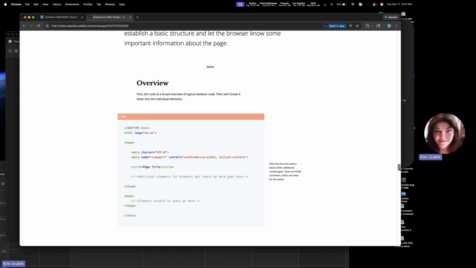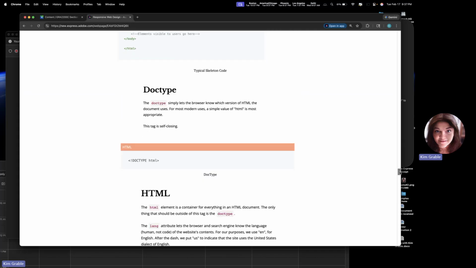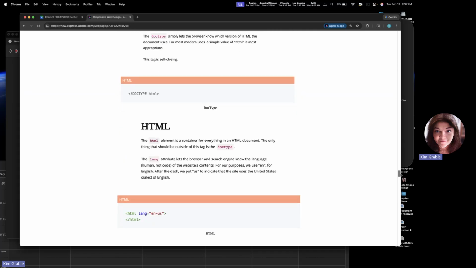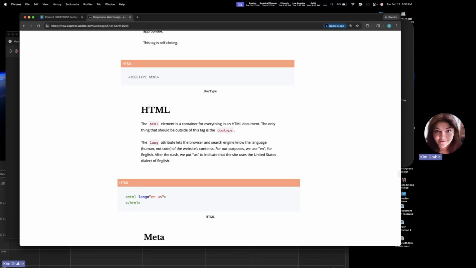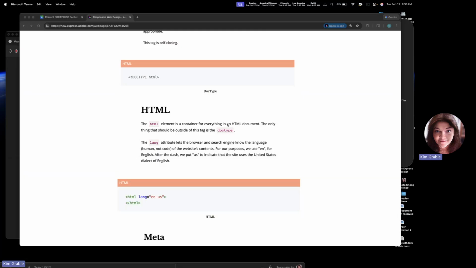In this little snippet from the book, it shows you what a doctype is, why HTML has to be there, and the HTML lang, the language, because frankly, it's got to tell the browser what kind of language. It's the United States dialect of English.